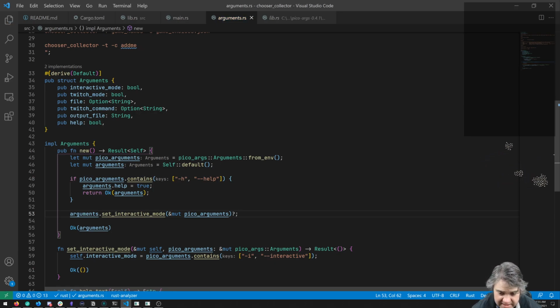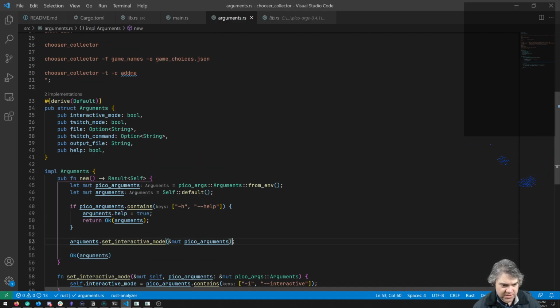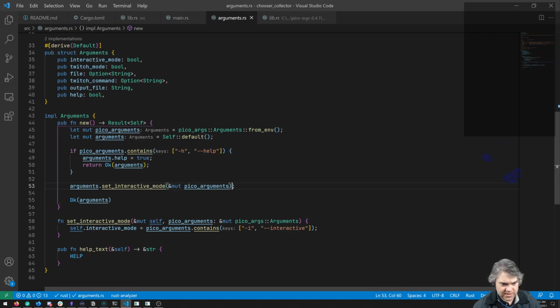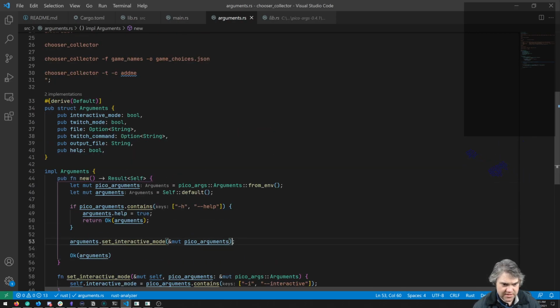Now in this case, it can't possibly error out, so we don't need to do any return whatsoever. So we can just do that, and we're happy here. It simplifies new, but allows us to deal with this. I like it.